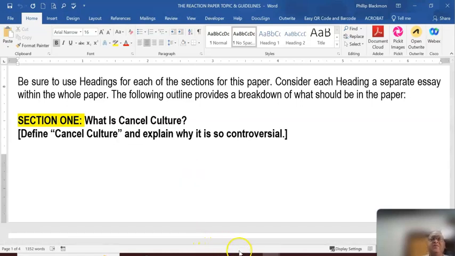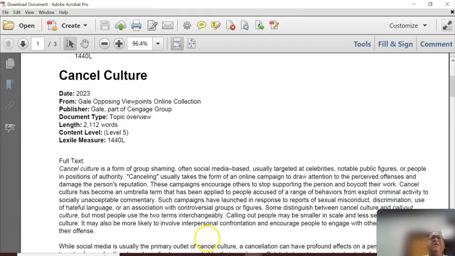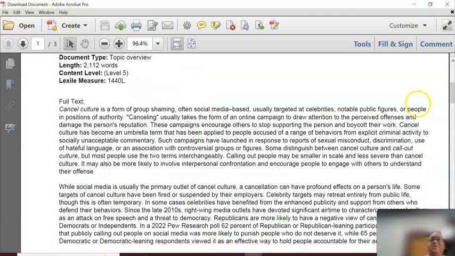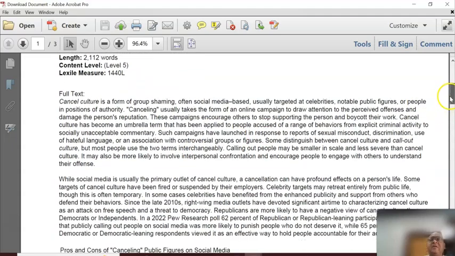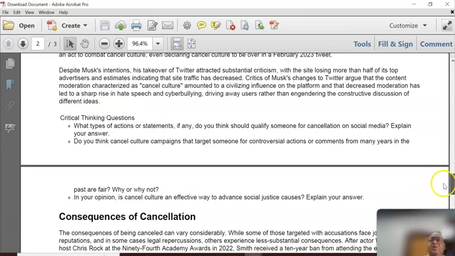So let's get started. The first thing we need are the articles. This article that I gave you does a good job of telling you what cancel culture is, giving you definitions of cancel culture, and you need this information. Because I've already given you the source information, the only thing that we need to do here is go down to the end of the article.